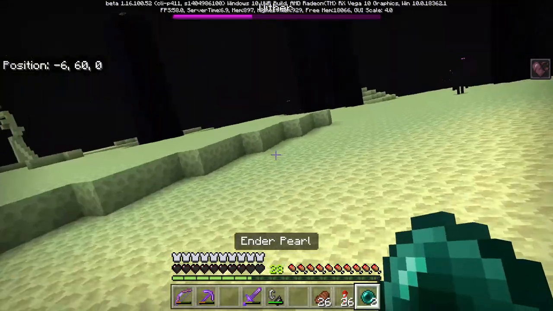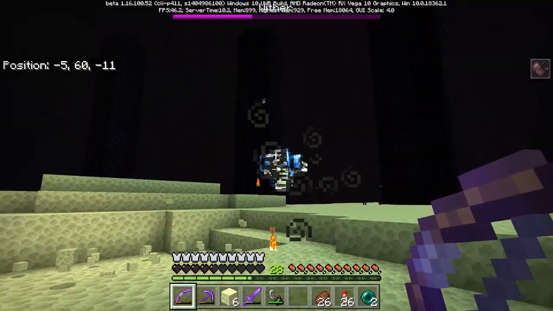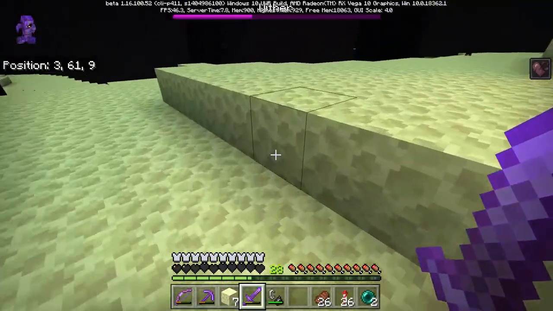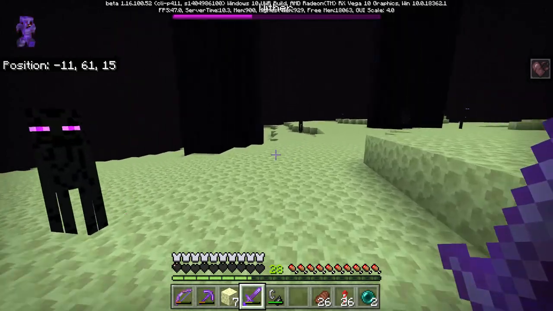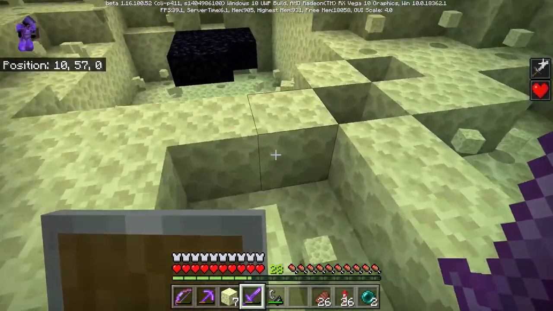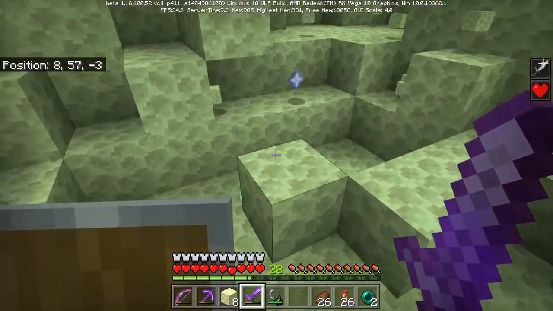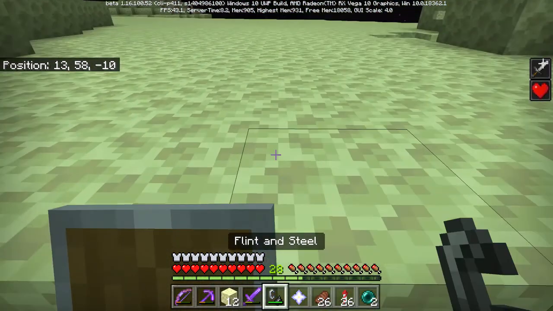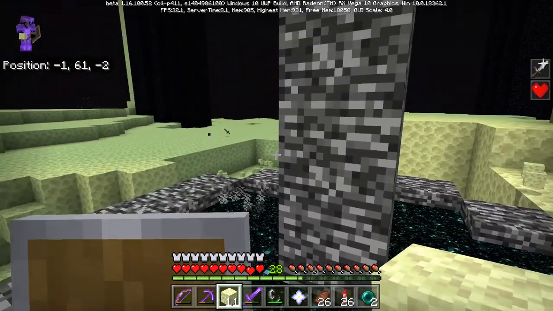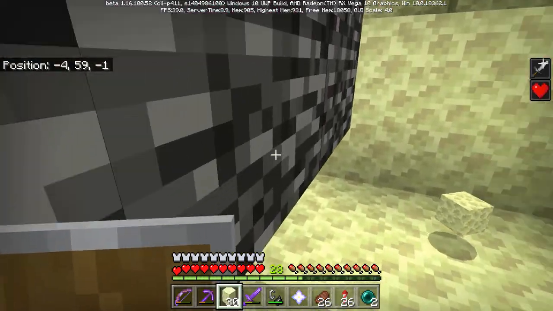Oh my god, he got out. My god. Let me do this fight real quick. I'll come back. Alright, so we killed him. And he somehow broke the obsidian. Wow. But where did the egg go? Did it like drop or is it completely gone?